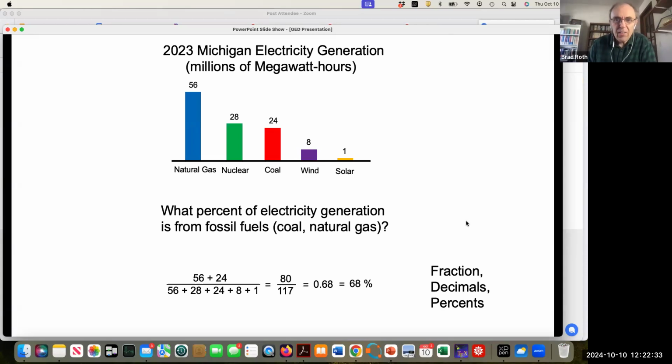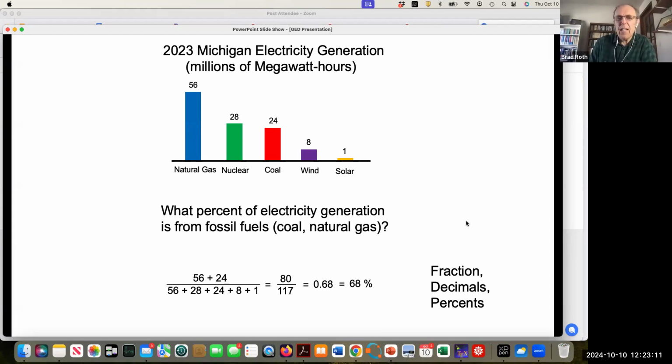Now, we'd like to change that. We'd like to build up the wind and solar, but right now it's mostly fossil fuels. Notice that you have to be able to go from fractions to decimals, percents. That's a basic math operation that I think the student has to be comfortable with. Certainly they need it for the math test, and this could easily show up on the social studies or the science test. So you have to be able to go from fractions, decimals, percents, and know how to go back and forth between them. And sometimes the calculator can do that automatically, but you ought to have a good intuitive feel for how to do that.